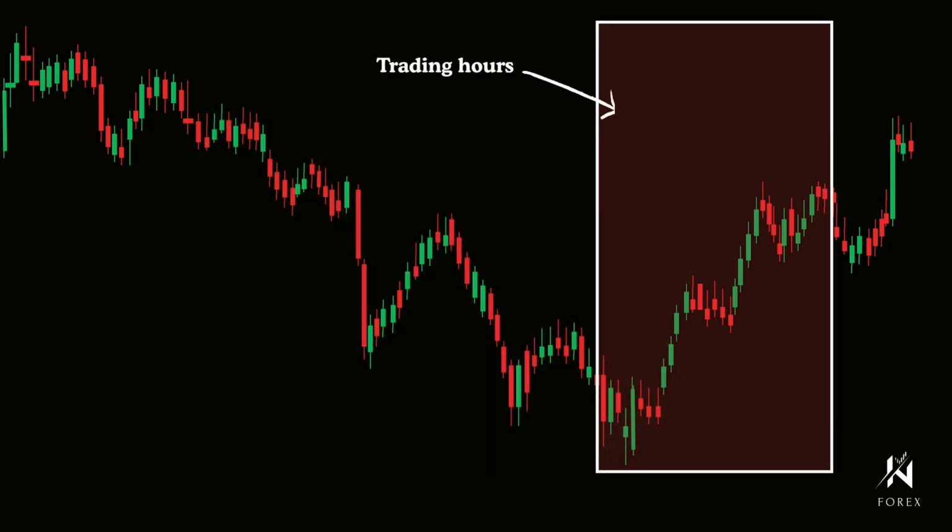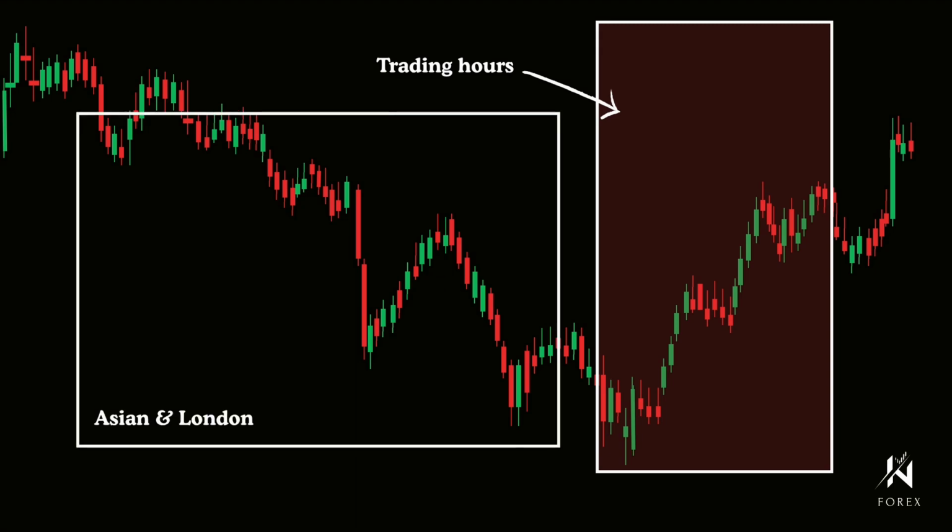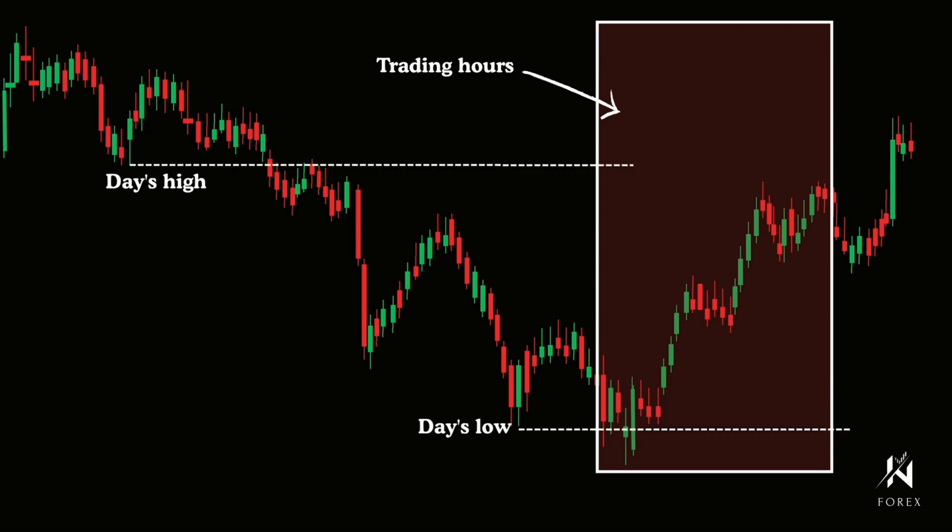Next, activate the Period Separator feature on TradingView. Right-click anywhere on the chart, go to Settings, and under the Events tab, enable Session Breaks. This will add vertical lines that divide each trading day. The red box highlights the window when we'll search for entries, while the blue lines mark the boundaries between daily sessions. The blank area illustrates the London and Asian sessions. The high and low formed during these sessions play a critical role in the silver bullet method. We'll cover that in more detail shortly.